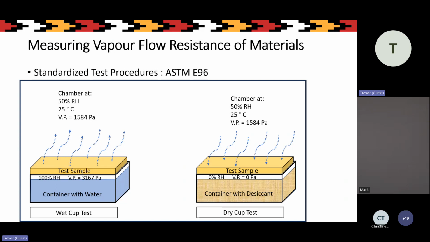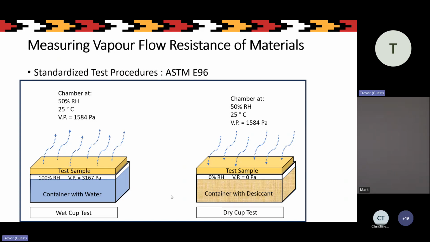Is there a certain temperature that the tests are conducted at? Generally, it's standardized to 25 degrees Celsius, but it could be done at any temperature, because whatever temperature you choose is going to create a different vapor pressure, which we're going to talk about later. It's really that moisture movement per area per vapor pressure difference that we're worried about. So they can be done at different temperatures, and typically the vapor permeability of a material doesn't change with temperature.